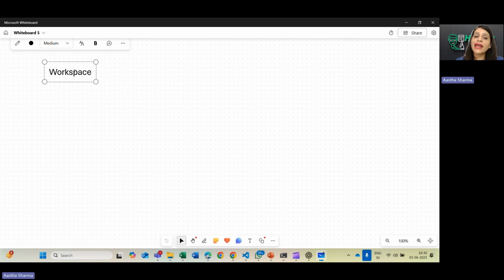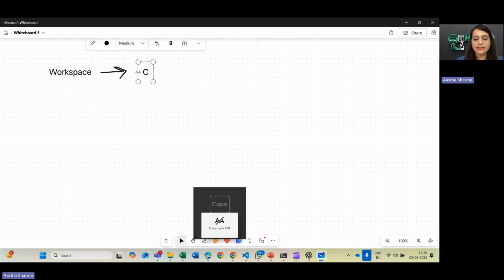As a coder and a programmer, workspace is a place where you are going to define that here you are going to work. Means you are going to define a place where your coding and programming is going to take place. Thereafter, you are going to define, so I'm going to move from here. Now, thereafter, you are going to define the compute instance.